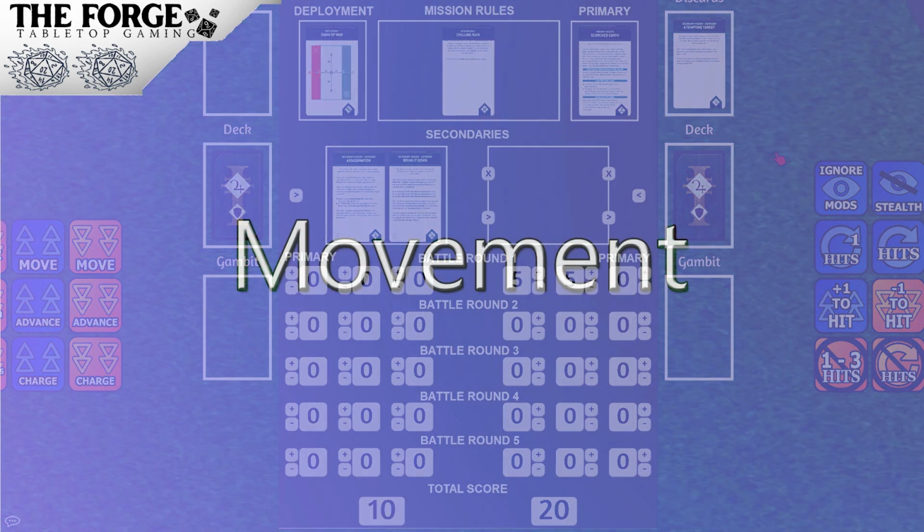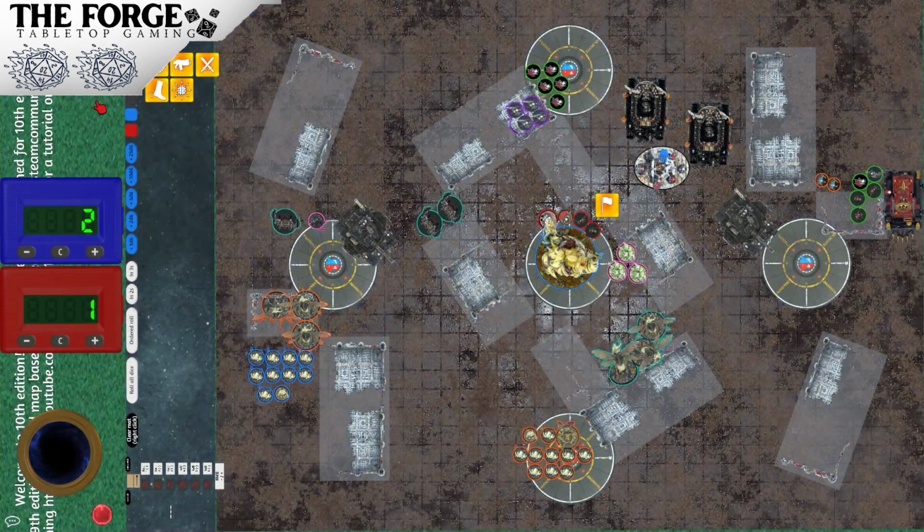So moving on. For my secondaries, I got Overwhelming Force, so if I destroy any of his units that are touching an objective, I'll get 3 victory points each. Pretty good, to a max of 5. Secure No Man's Land, if I hold 2 No Man's Land objectives at the end of the turn, I max that out, and luckily I was in a great position to do that.